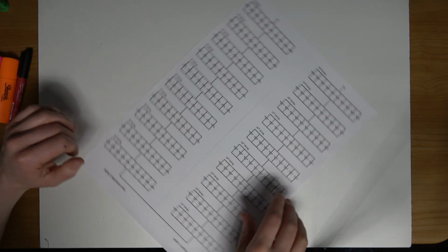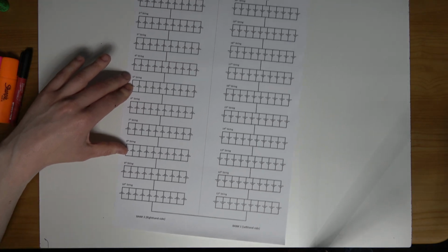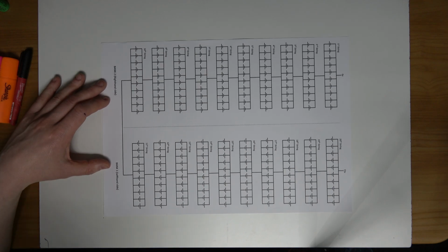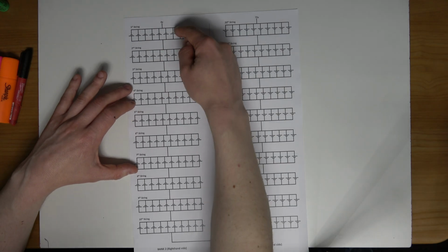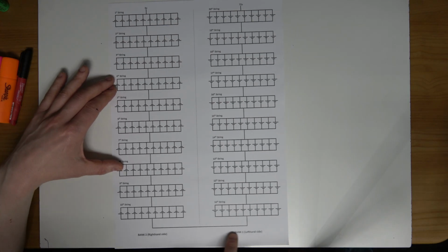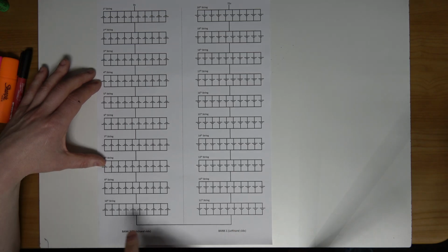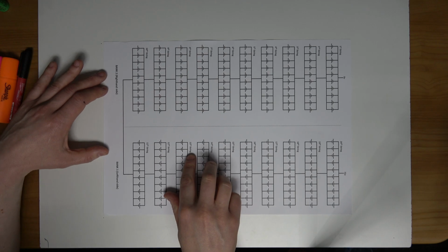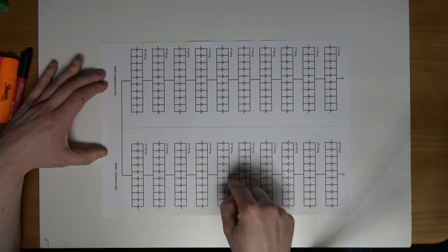So what I have here is the plans that I have set out for my e-bike battery, or my Green Beast e-bike battery build. So I'll start off with it in this position. What I have here on the left is the right hand side of the battery pack. Here we have the left hand side of the battery pack. So this is bank 1 and this is bank 2. The reason I have drawn it back to front is because in this position, this is where the two banks will be positioned on the bike.